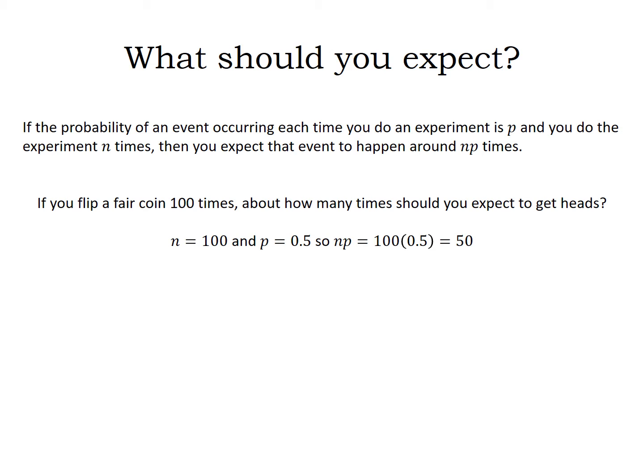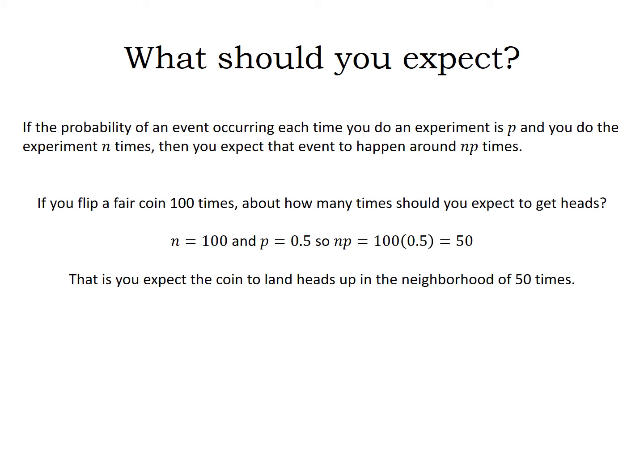As we've discussed several times this semester, samples rarely match the population perfectly, so we expect to get somewhere in the neighborhood of 50 heads. So we might get 48 heads, 52 tails, maybe it's 55 heads, 45 tails. But it's very unlikely that we'd end up with 3 heads, 97 tails, based on this estimate.